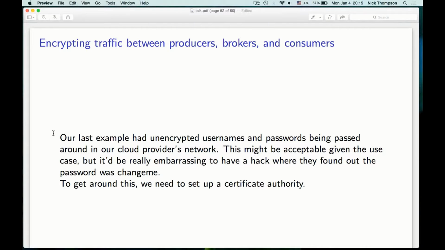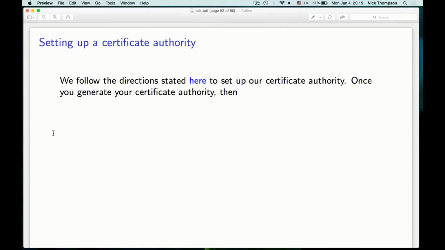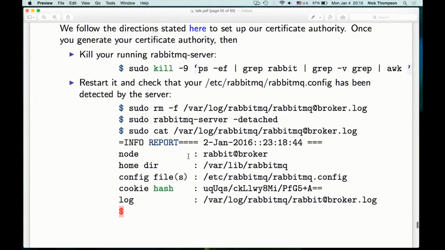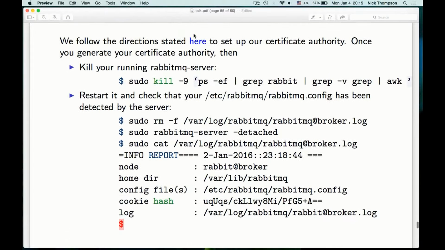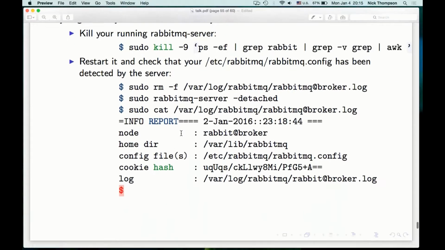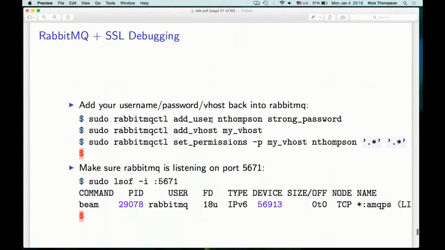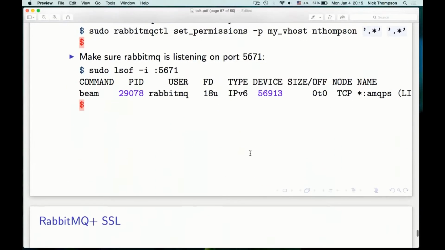If so, then you're allowed to. Otherwise, you reject the connection. So I have put up a bunch of directions for how to do that, and if you're interested, you can go through it.